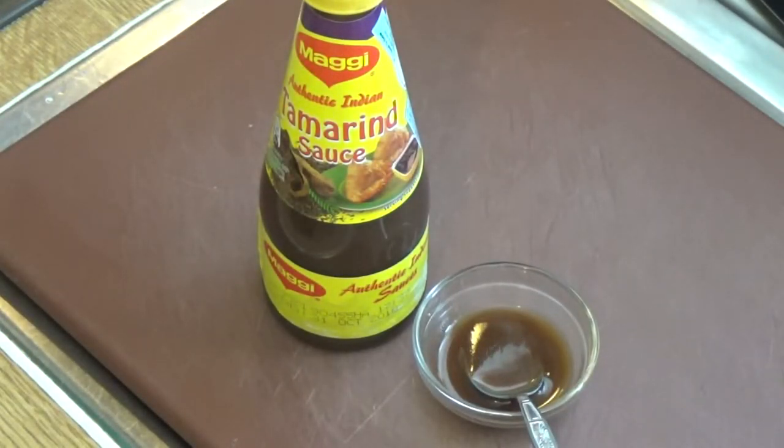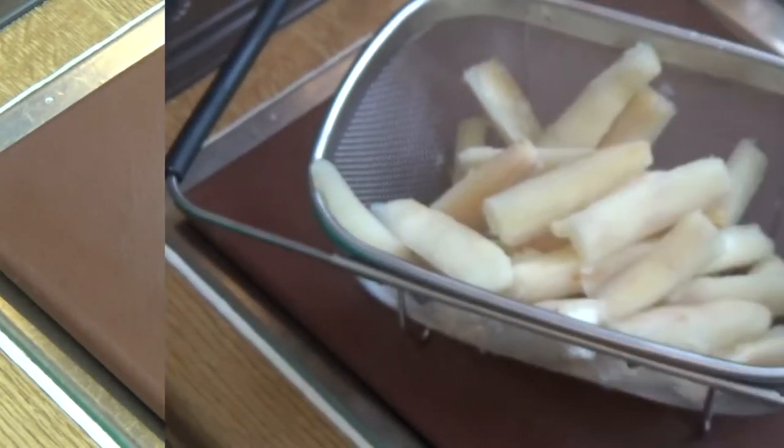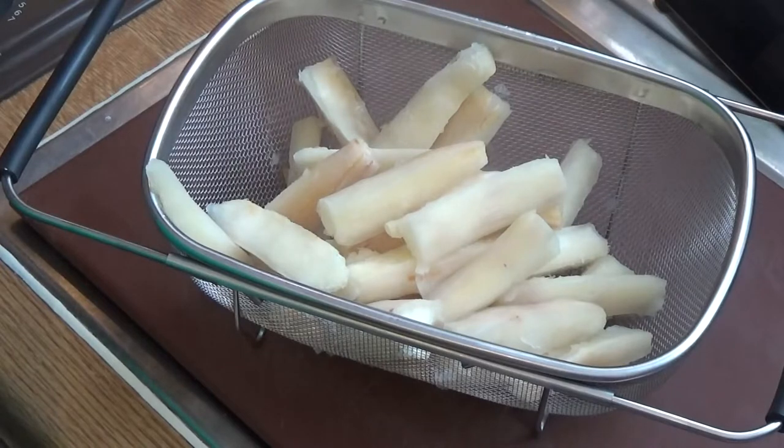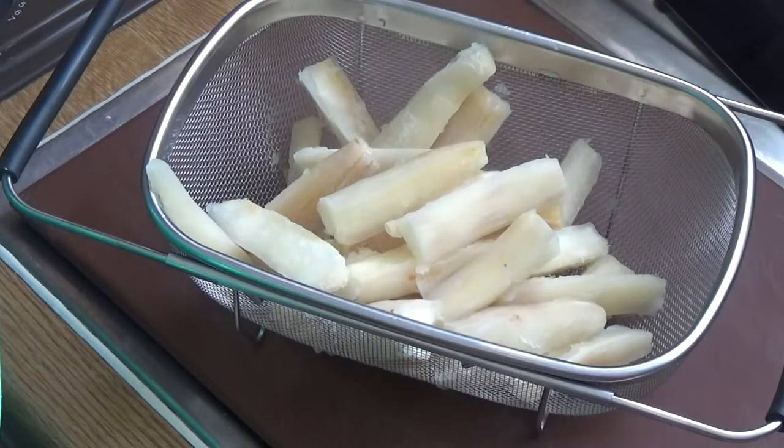Lovely strong flavour of roasted cumin and roasted jeera. Fabulous flavour sauce — tangy and ever so slightly sweet. It's really good and it's perfect as an accompaniment for these Mogo chips. My Mogos are parboiled in salty water and drained, and we're just allowing them to cool a little while I'm heating up the oil. Get your oil up to about 180 degrees Celsius, which is about 350 degrees Fahrenheit. We fry them in fairly small batches — you don't want to put too many in at once because they'll cool down the fat, and we want a nice golden fry on them.